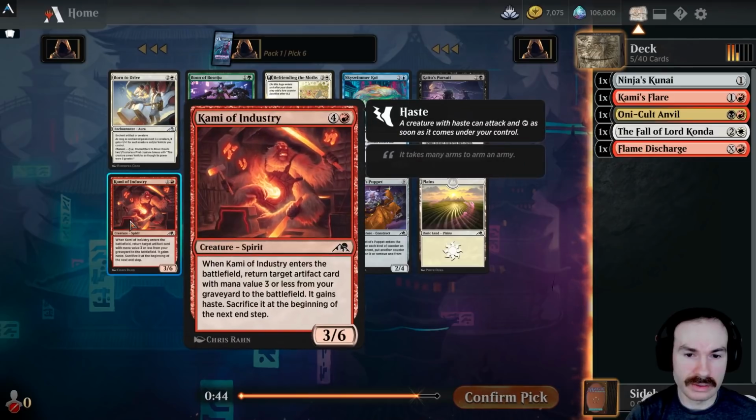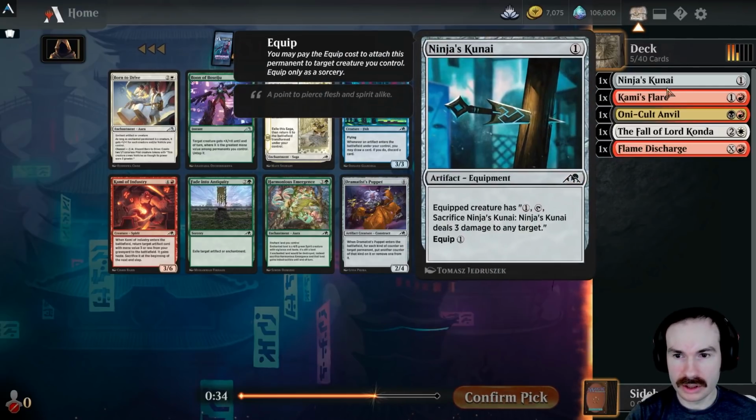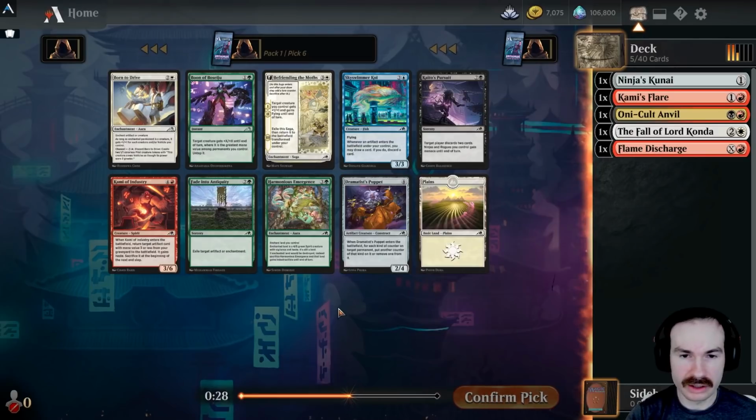Don't really need any of this. I guess I could do... You just sack it? Gosh, that's such a weird card. The Puppet. Put another counter on something. I mean, I guess... I never realized you could put that on Sagas. That's something.